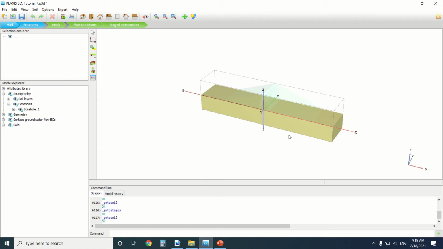So today I'm gonna do a tutorial about the rapid drawdown analysis of an embankment dam. This tutorial is a little bit advanced because, as usual, I will not draw these tutorials. I will only show you what they mean, what we are doing in this tutorial, and why we chose these parameters.